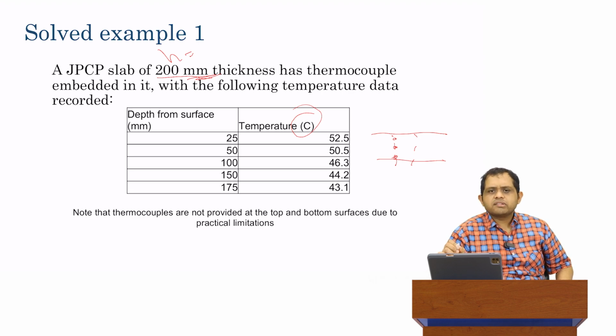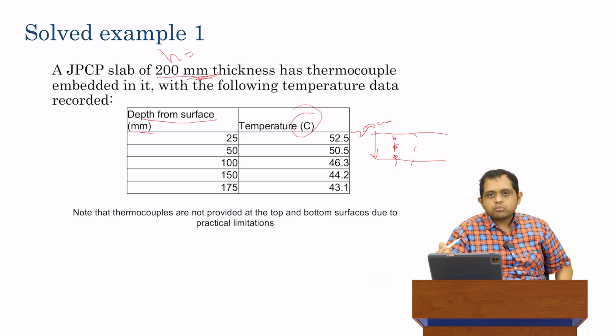Generally, they're not very expensive instruments. It's quite simple to perform this, and it is done in many cases. So we attach these thermocouples to these walls, and then we measure a certain temperature. Again, this H is 200. What's given here in this table is the depth from the surface in millimeters versus the temperature measured by the thermocouple. Now, of course, it's obvious that this temperature is going to change during the day.